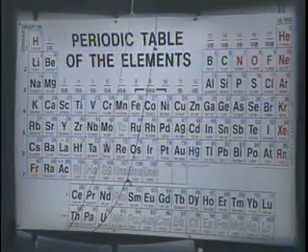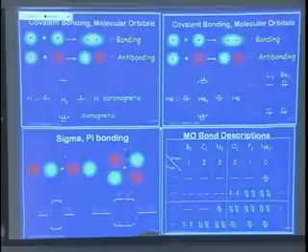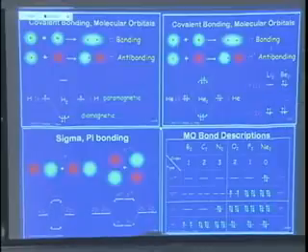And then the next one in the period is beryllium. We want to bind 2 beryllium atoms together. Beryllium has a 2s2 configuration, each of them. So we have to place 4 electrons, 2 from each beryllium atom. We put 2 in the bonding and 2 in the antibonding. With this, what is the bond order? 0. Okay, it doesn't exist.